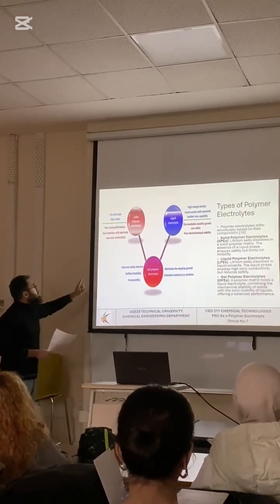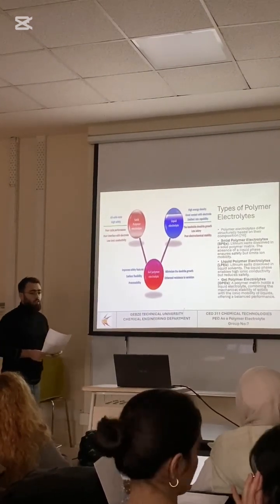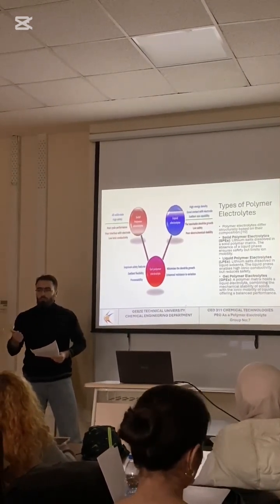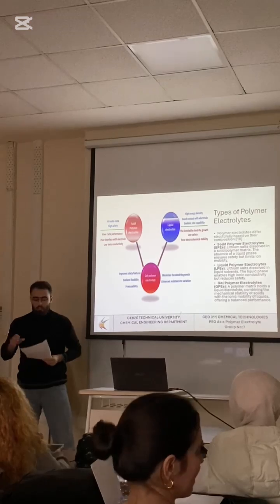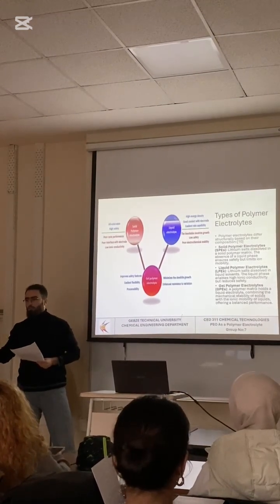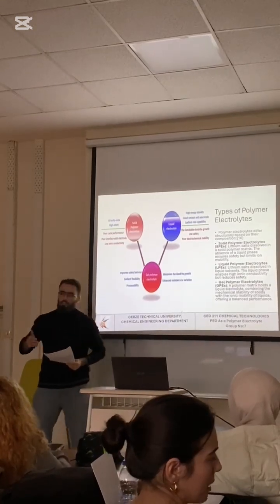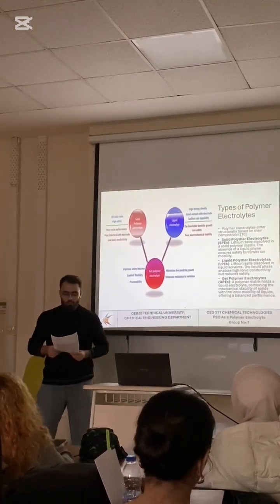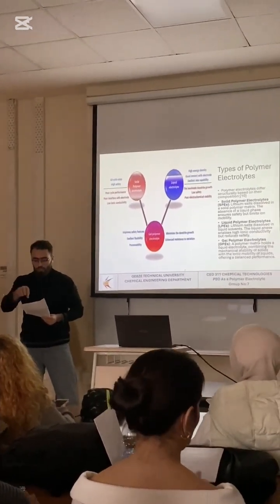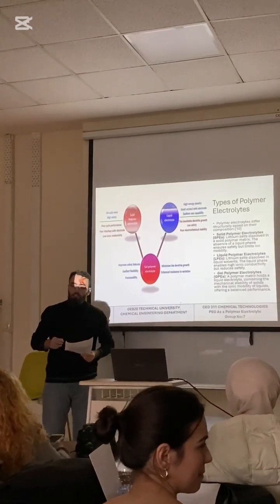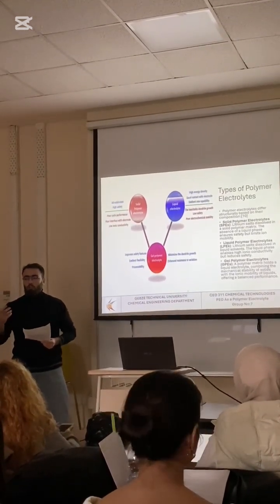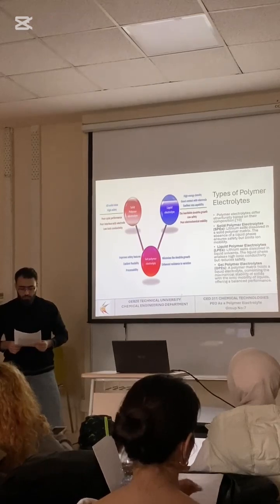So for the gel polymer electrolytes, our polymer matrix acts as a medium host material. So we have salts, which in this case is lithium perchlorate, and also we have some organic solvents like ethylene carbonate. And inside of the polymer matrix, we have these liquid electrolytes. So in here, our polymer increases the mechanical property and also increases the ionic conduction.